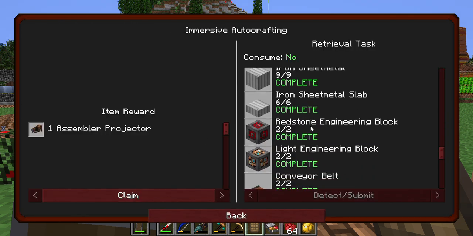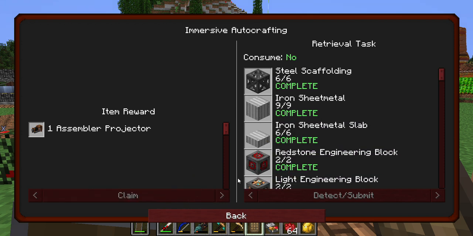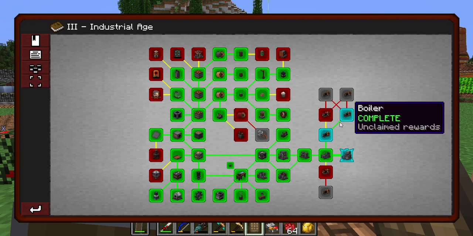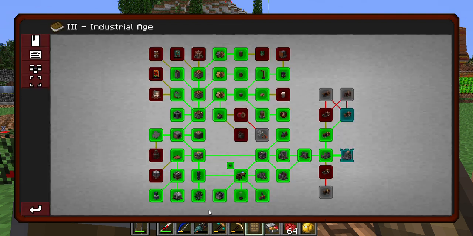I like the fancy Dungeon Tactics lanterns. I think they're pretty cool. No power required. The assembler was the item, the auto crafter. I did not make a distiller or a boiler, but having the items in my inventory gives me the quest. I don't know what these do exactly.